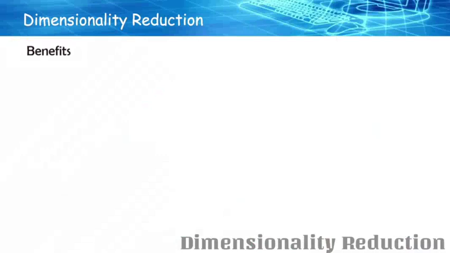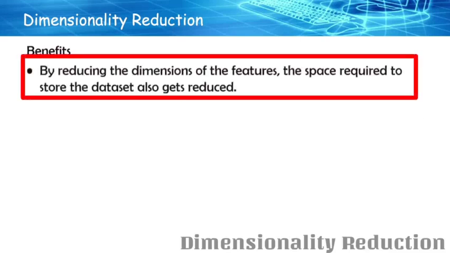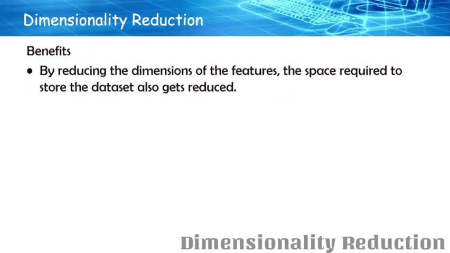By reducing the dimensions of the features, the space required to store the data will also get reduced. For example, if you have 10-15 dimensions, after using this technique you will end up with only 2 dimensions. Instead of having 15 columns you have only 2 columns. So it is directly understood that the space to be stored with respect to data storage will be reduced. Instead of 15, you are replacing them by just 2 features.